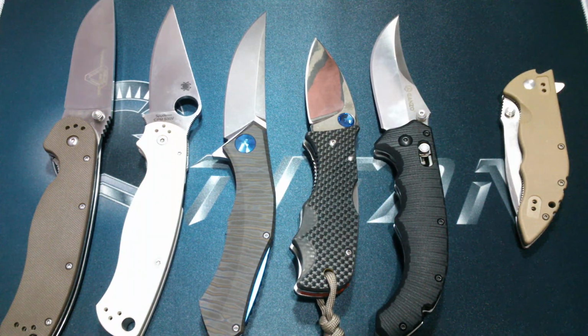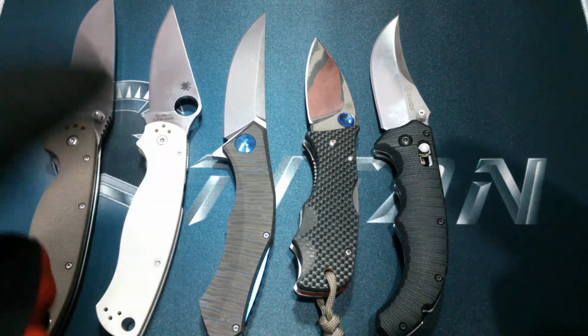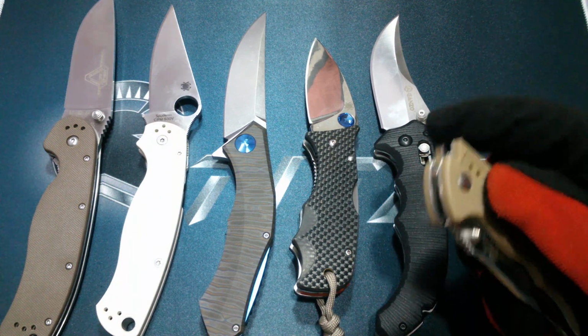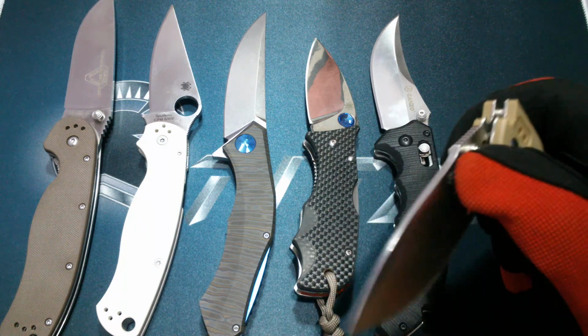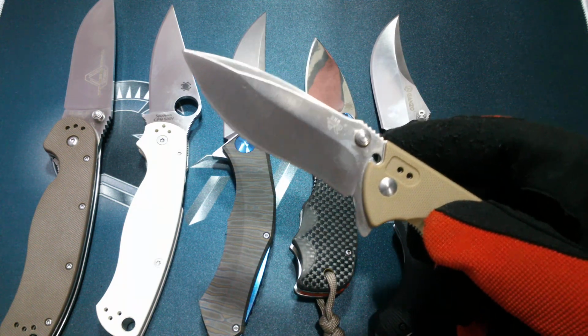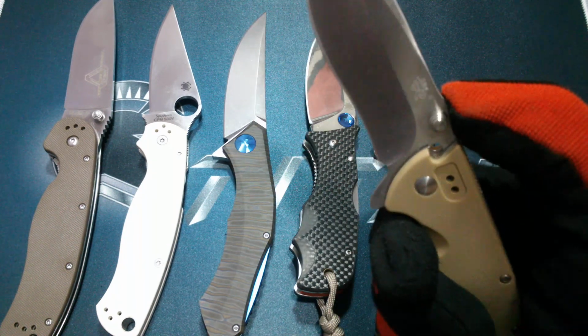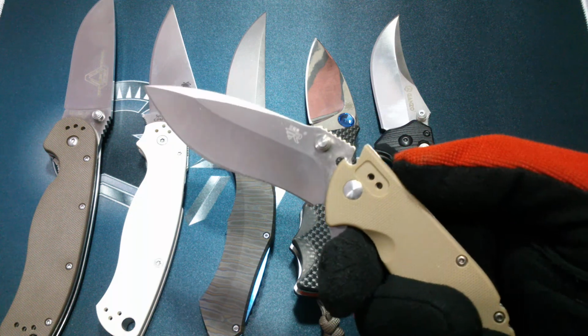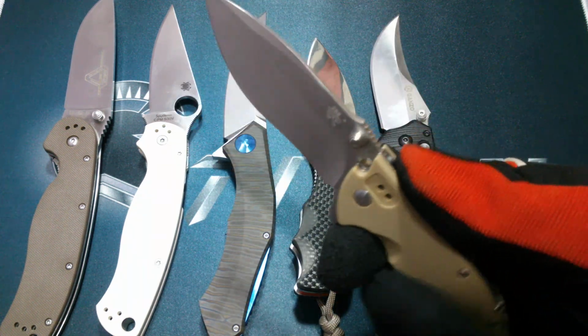Moving on to the fifth most common type of locking mechanism. Well, it's not exactly a locking mechanism, but since we're talking about folding knives and it somehow semi-locks it, this would be the friction or the slip joints. Slip joints, they do not have a lock. It's merely a detent, and you merely push it out of the way to take it out of that detent lock. So technically it's not a lock, it's just a semi-lock.